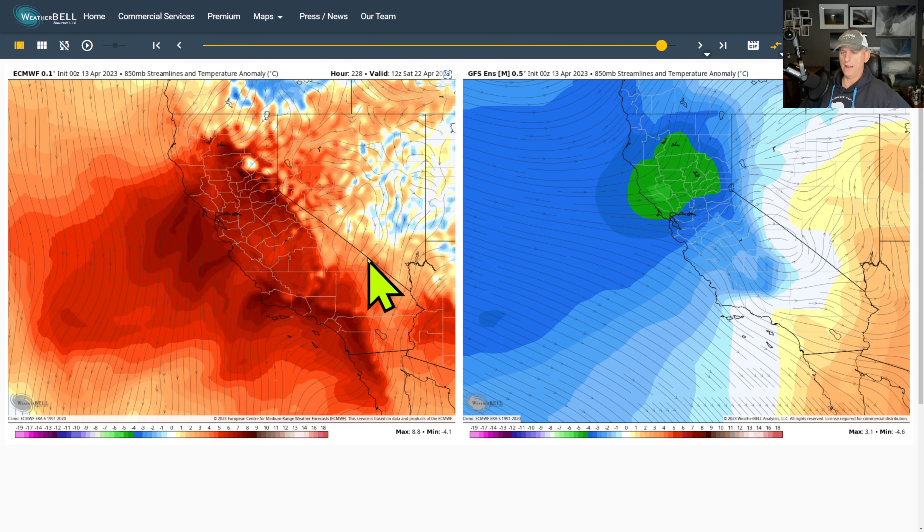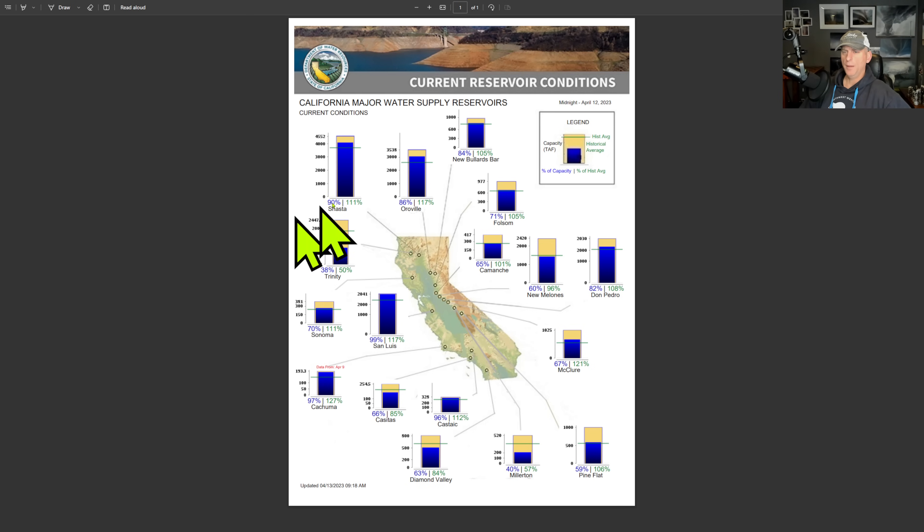The European model is starting to show some warm-up — you can see the big differences between the models. Right now we have low confidence in what is coming. We've been talking about this for the last several weeks: a lot of snow water equivalent across the higher terrain means a lot of potential energy and potential flooding. If we warm up rapidly we really need to have our guard up. Looking at current reservoir conditions — you have to have the water, you can't live without it — we're crossing our fingers that we don't warm up too quickly.